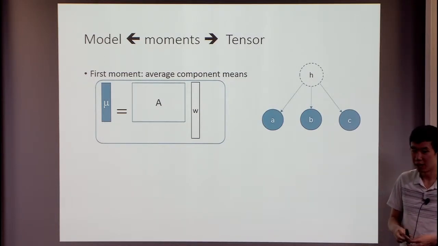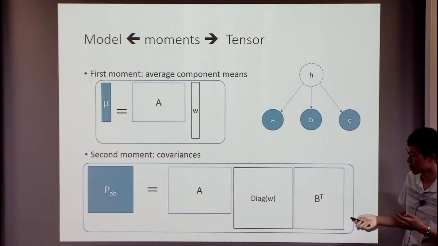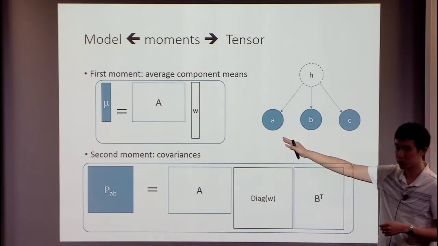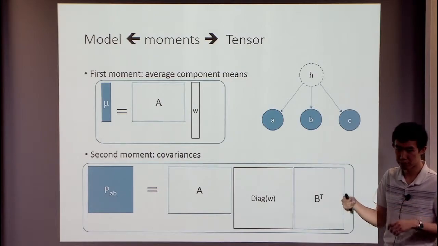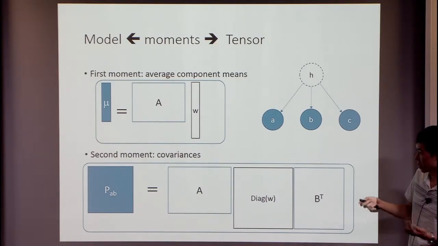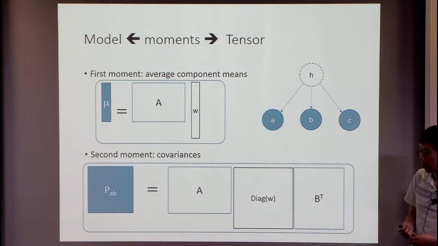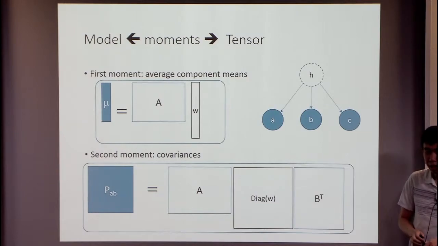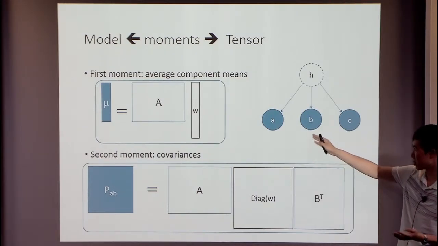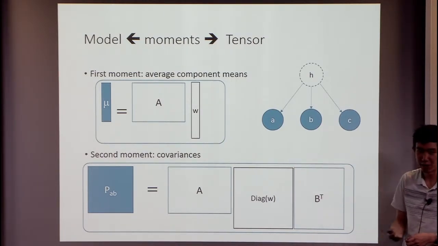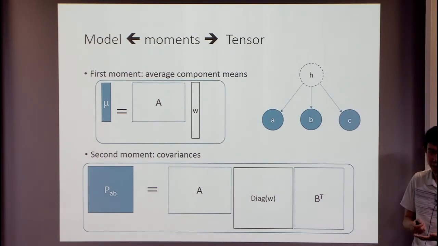So similarly, we can define a second-order moment. These will be covariance matrices. We can compute, say, the expectation of the first view times the second view transposed. So that will be a matrix. Again, we can estimate this matrix from the samples, and it is related to all these model parameters in this way. Just believe me, this is the right formula. And similarly, we can do the same thing for B and C, or A and C. We don't do it for A and A because the covariance matrix for A is not really determined by the model assumptions.